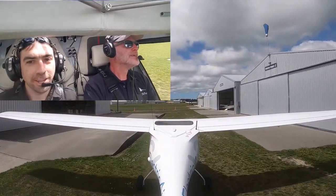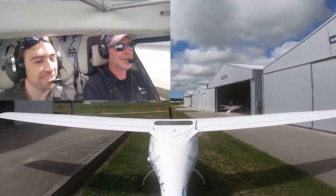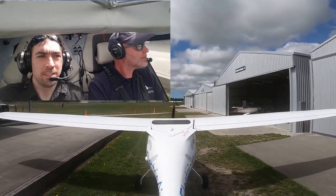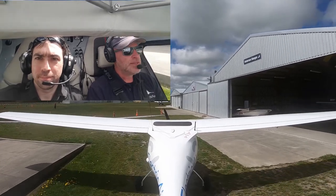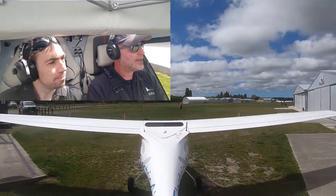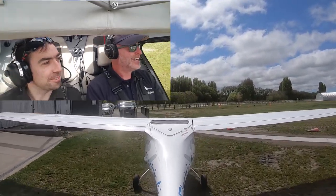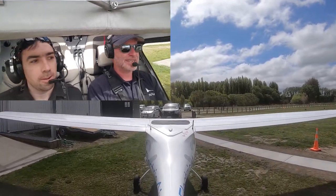And it does seem a lot quieter as well. Oh, it's so much quieter. Like when you started it, it was just like... The plane is about 70% quieter than a conventional aircraft. Yeah, I don't quite have the context to appreciate it. I've obviously never flown this one. No, this is dramatically quieter.